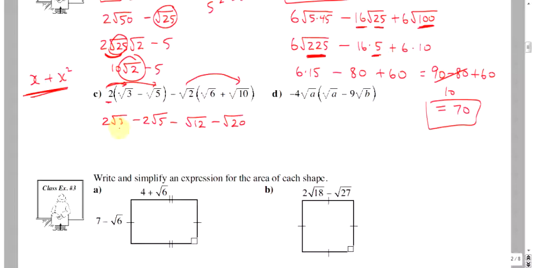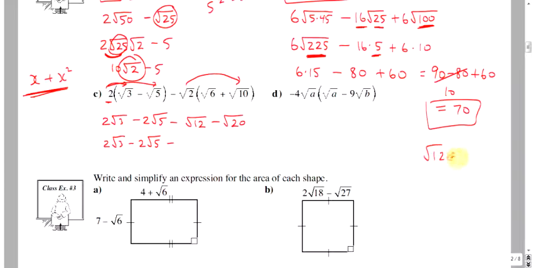Can I do anything with a root 3? Can I simplify that? No. Root 5, can I do anything? No. Root 12? Yes. So I still have, let's just do another line. What is a perfect square? How many steps can I skip here now? Do we know what that is fully simplified yet? That's 2 root 3. Everybody see that?